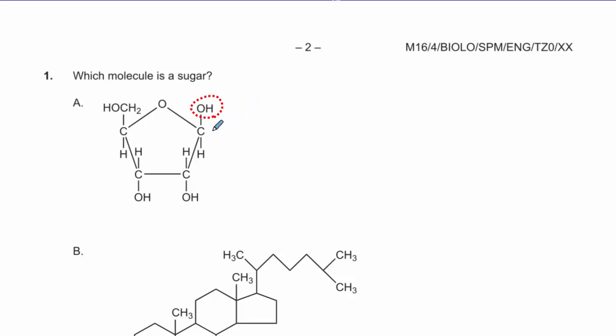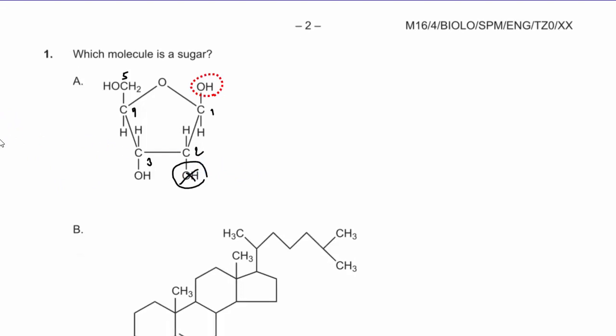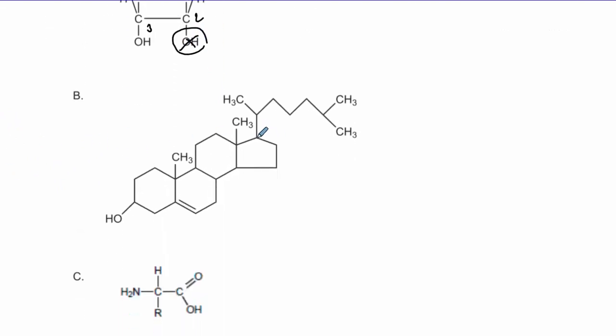So we see this is a pentose, 1, 2, 3, 4, 5 carbons, and it would typically appear in the backbone of RNA, since it has an OH group in the deoxy position. DNA would not have this. B is a lipid, maybe a steroid hormone, maybe a cholesterol. I don't recognize specifically what this one is, but it is a lipid because it has only CH3.